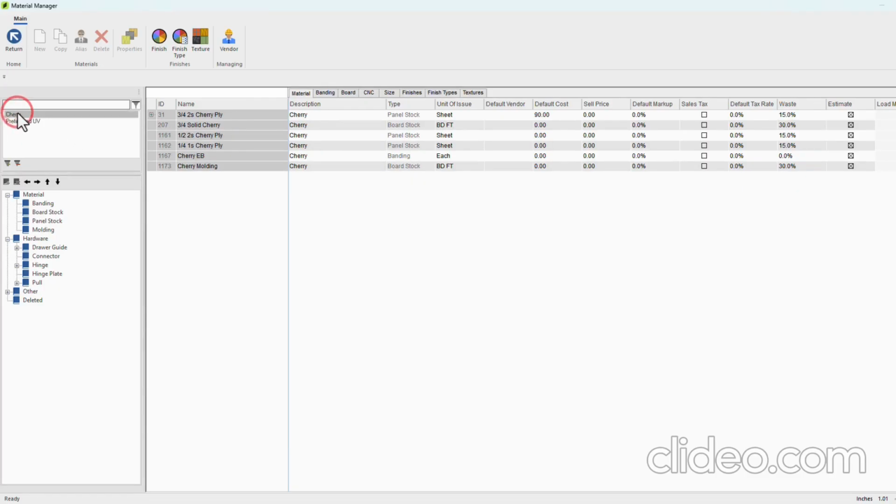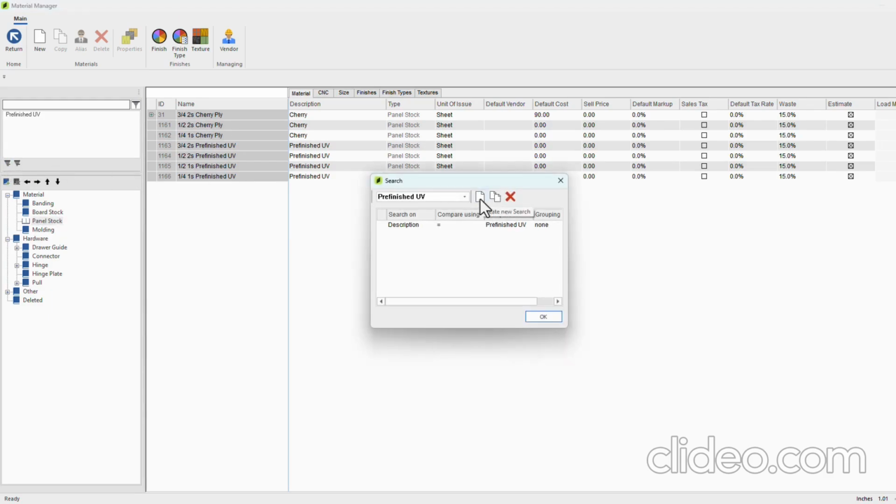And to do that, I'm just going to delete the cherry filter and re-add it, because I don't have a lot of materials here yet. So I'm going to click the new filter. They actually call it a search. I think of it as a filter. And I'm going to click the new search. Copy doesn't really do anything because it doesn't even pull these values in. So most times I just hit new, and I'll just call it cherry.